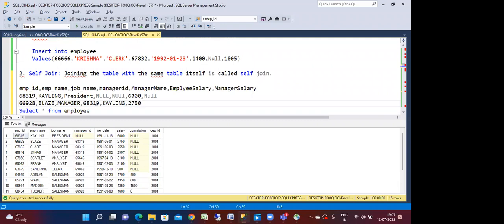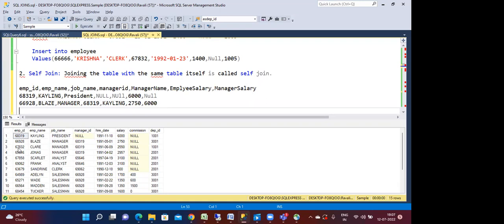And what is the manager salary? 6,000. So when you make manager ID equal to employee ID and these two match, you take whatever information is against that employee ID as the manager's details.